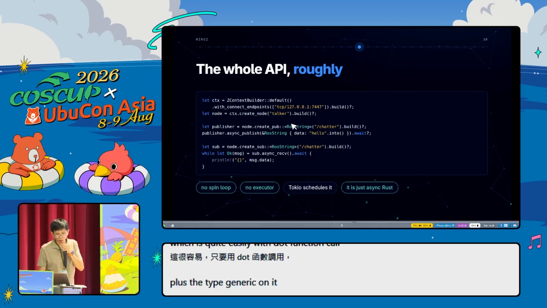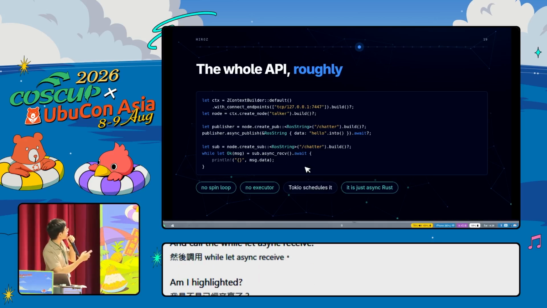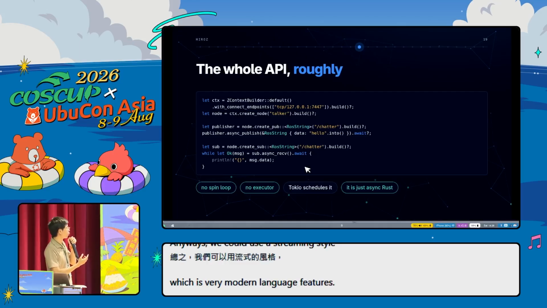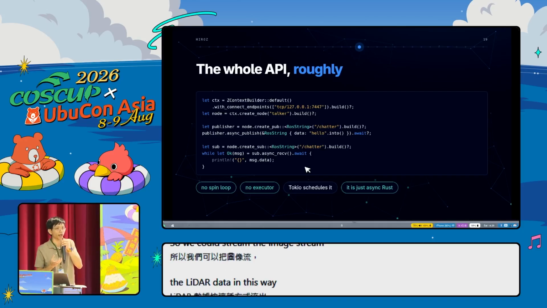Like we declare a Rust string and call the while let async receive. We could use a streaming style, which is a very modern language feature in Rust. So we could stream the image, stream the LiDAR data in this way without using callbacks.